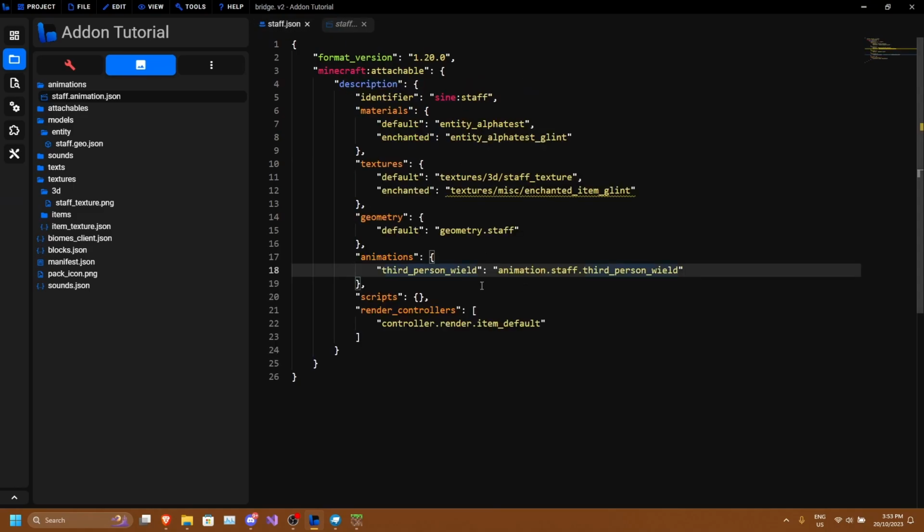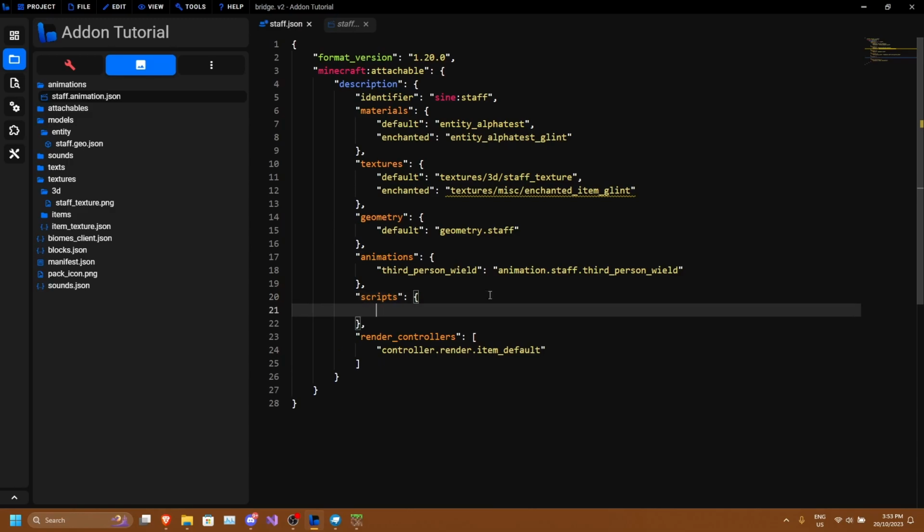Once you are done with that, the next thing we need to do is tell Minecraft when we want to play this animation. To do this, inside the scripts key and the object, we need to define the animate key here. Then the animate will create an array for us.